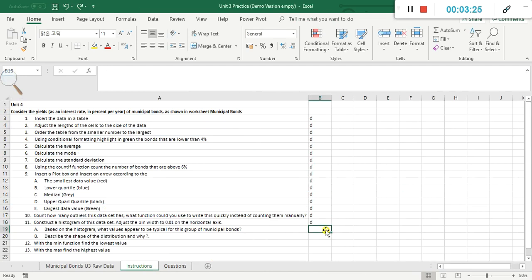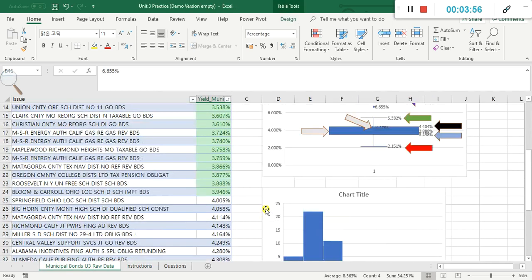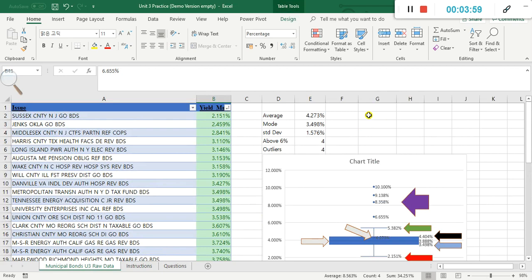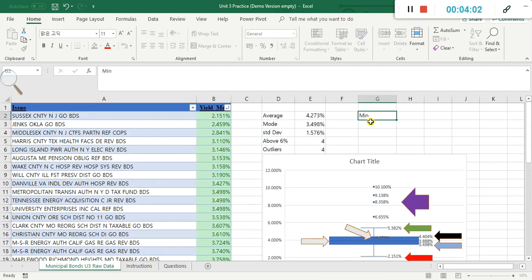Okay, very good. So we answered that question. We answered it verbally. Describe the shape of the distribution. We already mentioned that it is a normal distribution with outliers. We can see slightly skewed data, or we can see it is normalized, normal data with some outliers. Simple as that. Okay, so it says with a minimum function find the lowest value, with a max function find the highest value. That's a very simple one, but you have to know it. It's important. So here we're just going to do min and max, and that goes very simply.